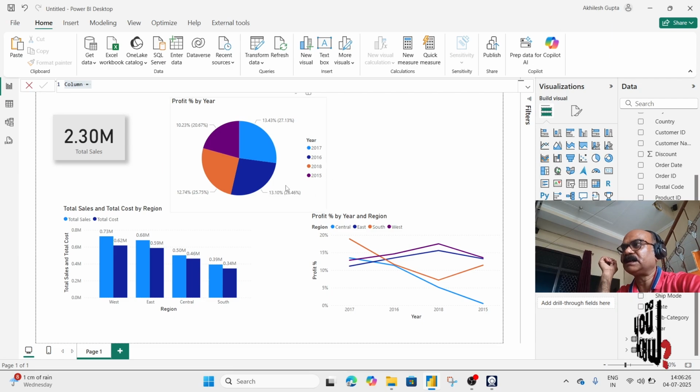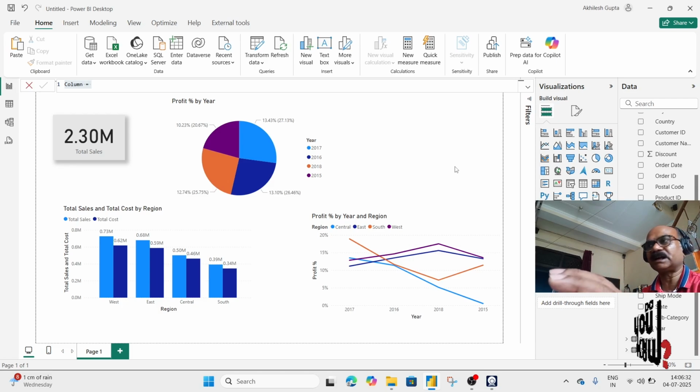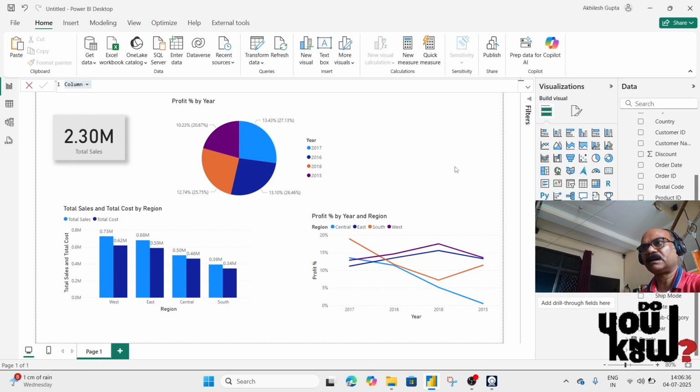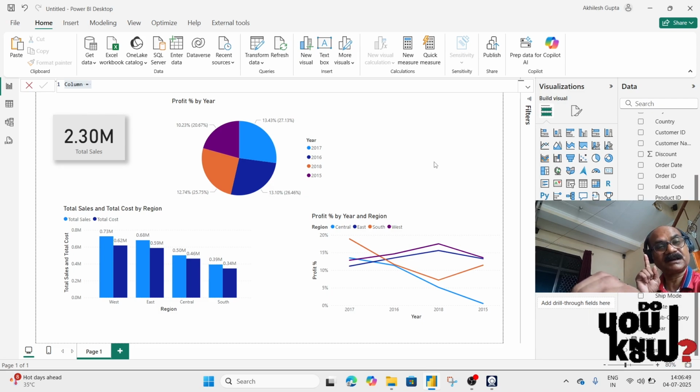These are the legend here, what is the percentage, everything is given. So this way you can create your dashboard chart or whatever. But once you have calculations, the calculations should all be under one separate table.